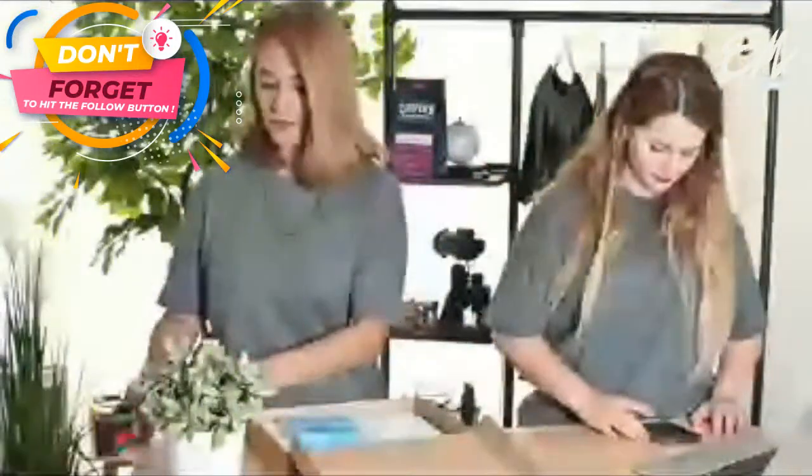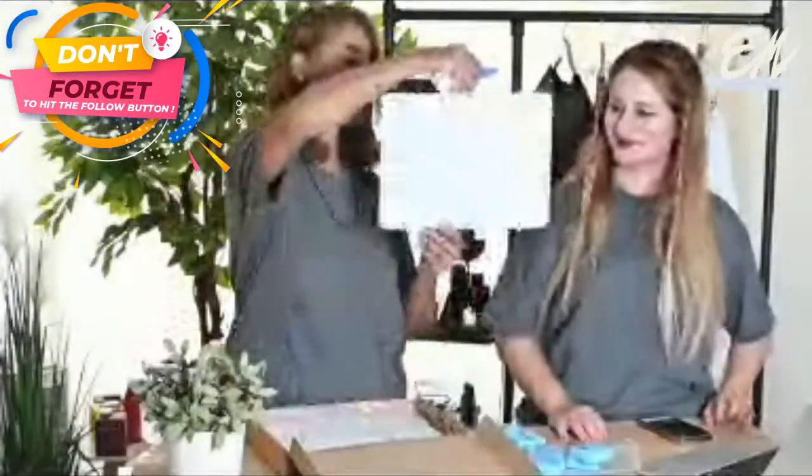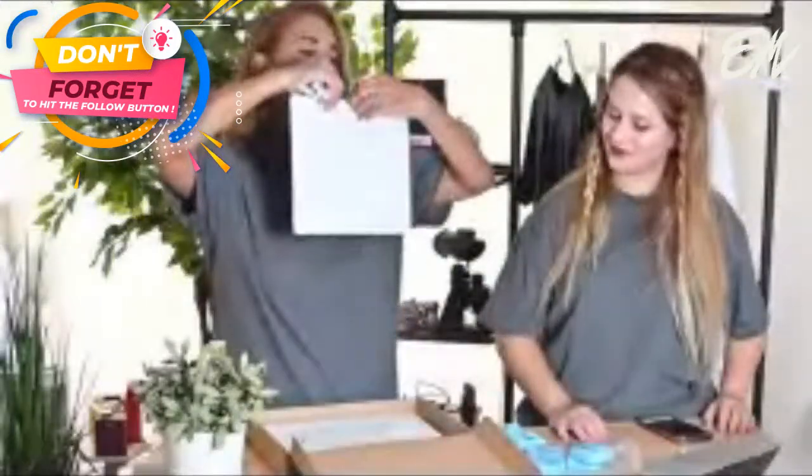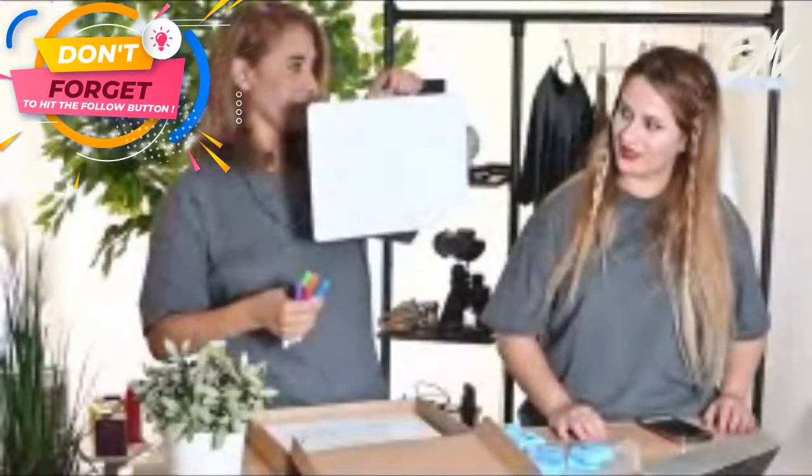We keep it in the box because later on we're going to be going to our friend's house and we're going to use it for, I think I want to do something for a game. But yes, look, you can definitely use this for games like Pictionary. You guys can definitely do that as well. Look, that's what you're talking about, the lines. Yes. And you turn around and you have to fill in the blank side.